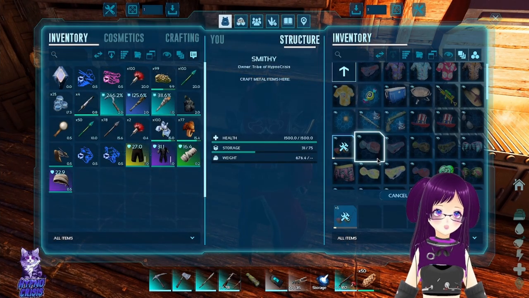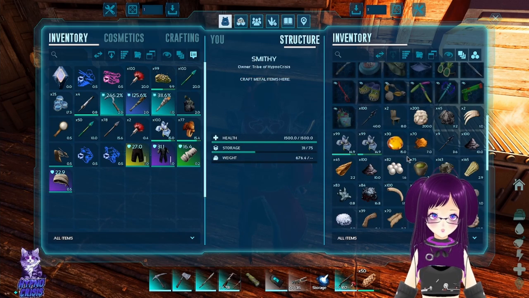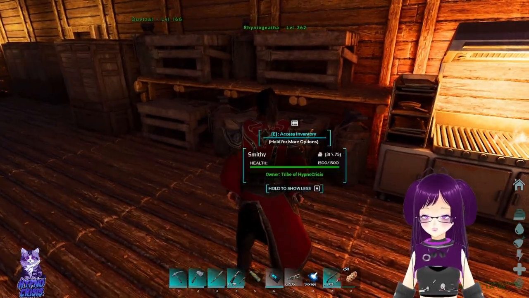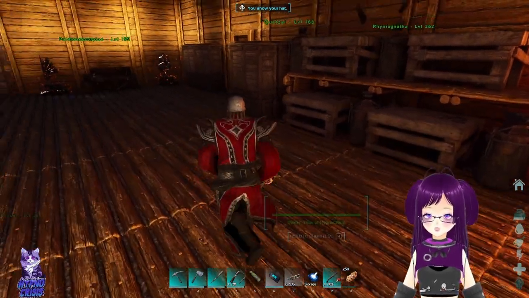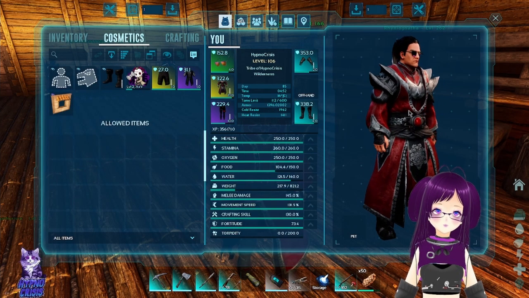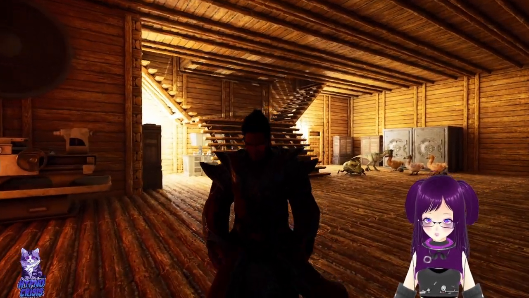Okay, here we go. I'm gonna build that first because we do love glasses around here. Oh, where did it go? Oh, it goes directly into your inventory. Interesting. So we're gonna unhide our little helmet. Stop doing that, please. Go to cosmetics and equip. Okay, I kinda like that. That's not too bad.